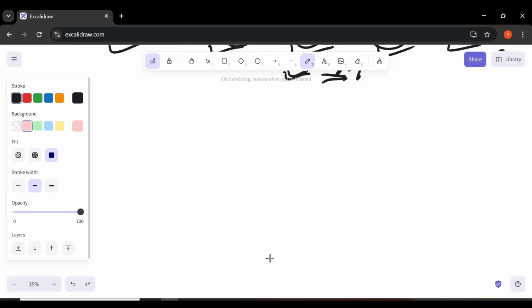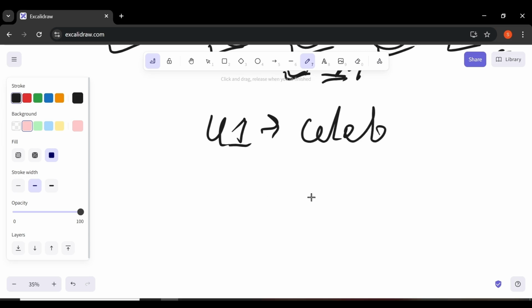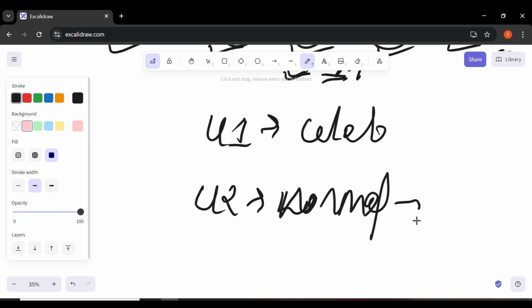So let's say here we have a user u1 and he has 10 million plus followers. So he is a celebrity, or we can say he is a famous user. We have one more user. He is a normal user, and he uses Twitter every day, so he will be an active user.